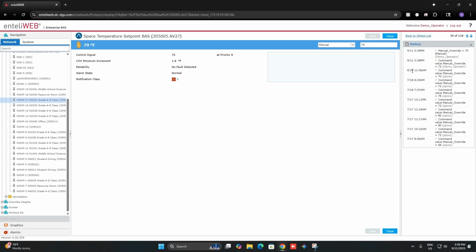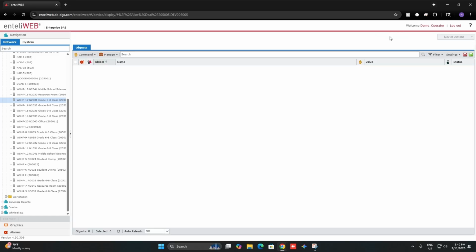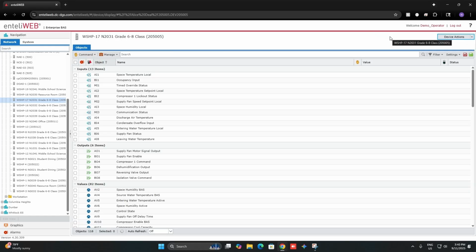You can see the operator here at this site did an override 8:19, 70 degrees. IntelliWeb's really powerful in the sense that it keeps a history of everything that's been changed. So you can go back and see who left this overridden, who turned this off, who did that. You can see all that information inside of here. So yeah, really quite powerful. And then you can hit close, and it will take you back to all of the data points in here.